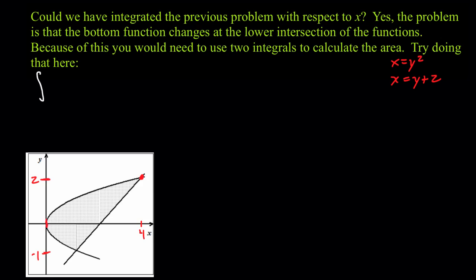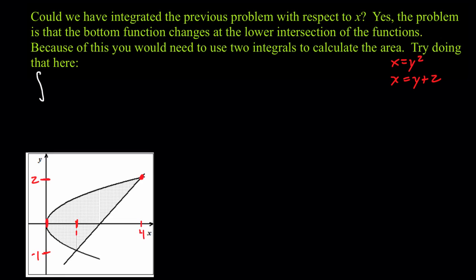We know this is at 0. All right, so we need to find the intersection right here. To do that, we're going to plug the -1 into our equation here, which will give us +1. -1 plus 2 is +1. We could have put it here also. -1 squared is also +1. So we have +1 for that point.